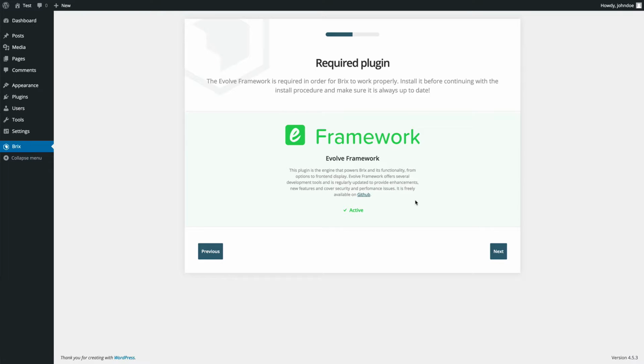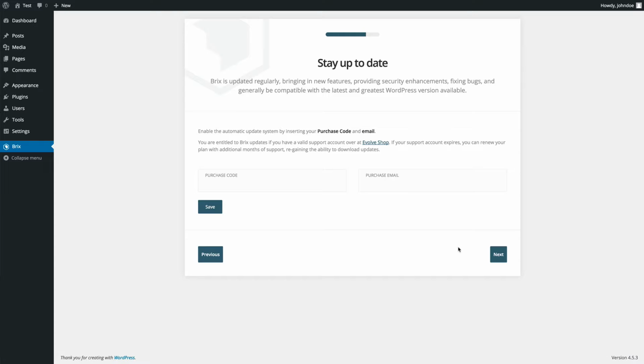As soon as you're finished, you can access the next step of the installation process, and this is where you connect your very installation with the system that we've created, the account we've created for you at the moment of the purchase. Again, you need two things here. One is your purchase code, which you're going to insert in the appropriate field, and the other is the purchase email you used at the time of the purchase.